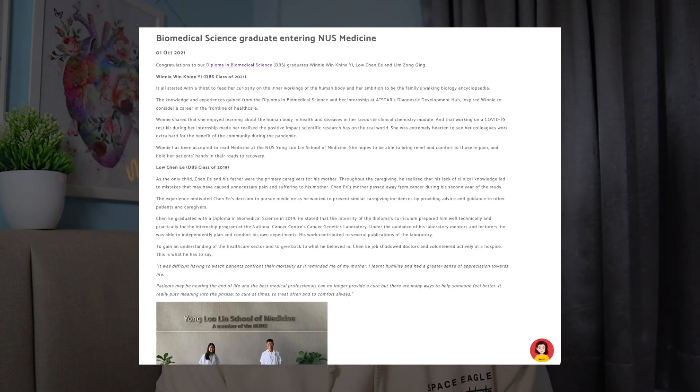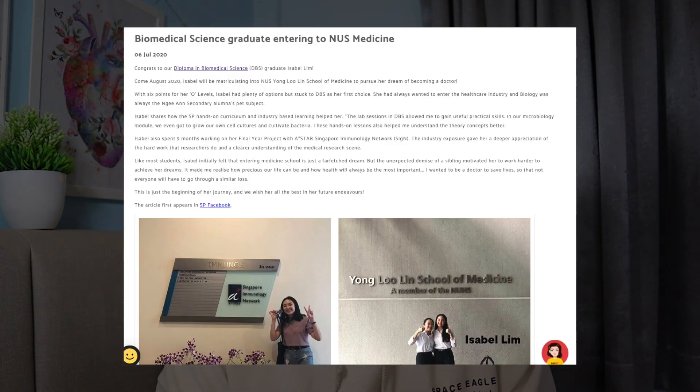Competition and culture within biomedical science — I won't sugarcoat it: there is a pretty high level of competition. Many students come in with aspirations of going into medicine, and some do get in. Many could have also gotten into competitive junior colleges, so that culture bleeds over. However, it's important to note that although there's high competition, it's not a toxic environment. Students want to do well, but not at the expense of others. Most, if not all, students are very willing to help each other. A big reason for this is that SP Biomed modules are not bell-curved, so if you do well and your friend does well, everyone wins. The competition only becomes overbearing if you constantly compare yourself to others.